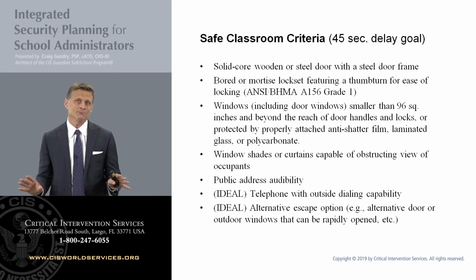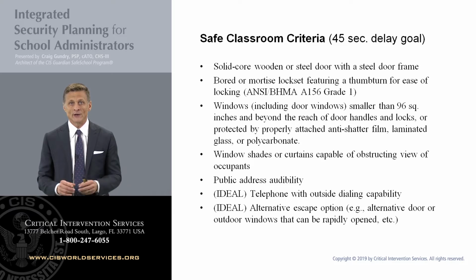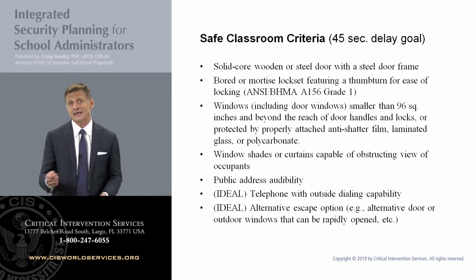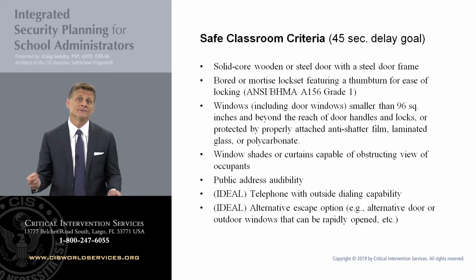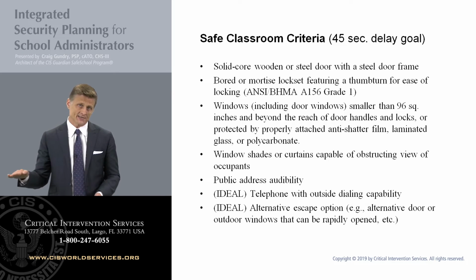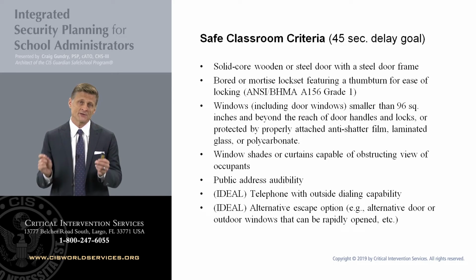Just to kind of explain them briefly, in the United States, the primary standard that's used for rating the durability, function, and also security of door lock systems is ANSI BHMA A156. A156 classifies locks into 3 grades, grade 1, 2, and 3, with grade 1 providing the highest level of protection. So we would want to be specifying a grade 1 lock featuring a thumb turn or a button, and I'll circle back around on that point in a moment.